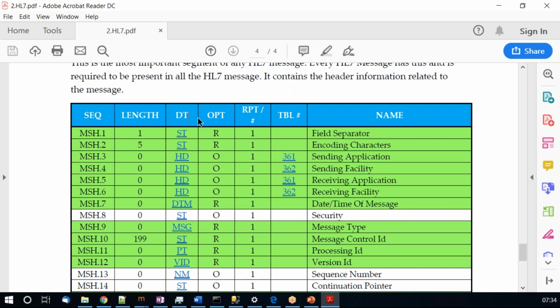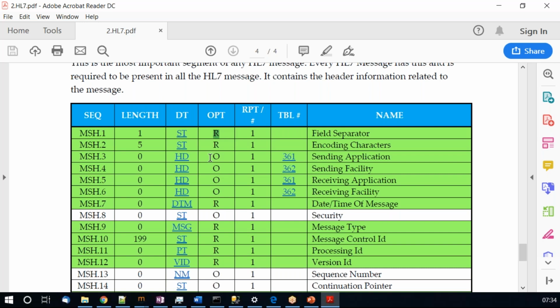So we have two different sessions for data types. First, we will understand the fields, and then we will go through data types to understand what each data type indicates. So there are 89 data types in HL7. Out of them, we will cover around 35 to 40 to understand them better. And this is optionality, whether it is a required field or whether it is an optional field. We will also see a few things like B, which indicates backward compatibility.